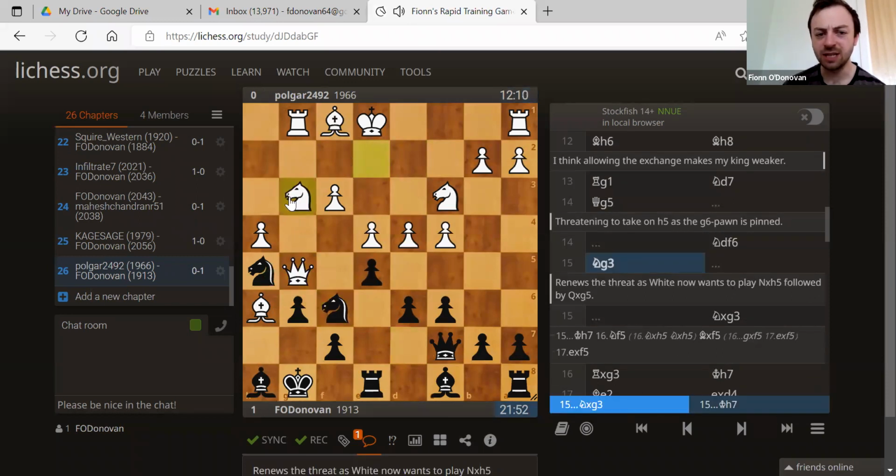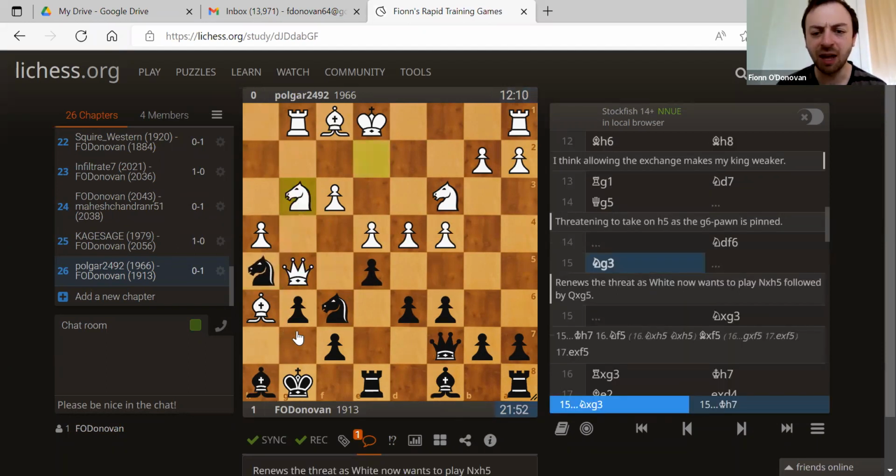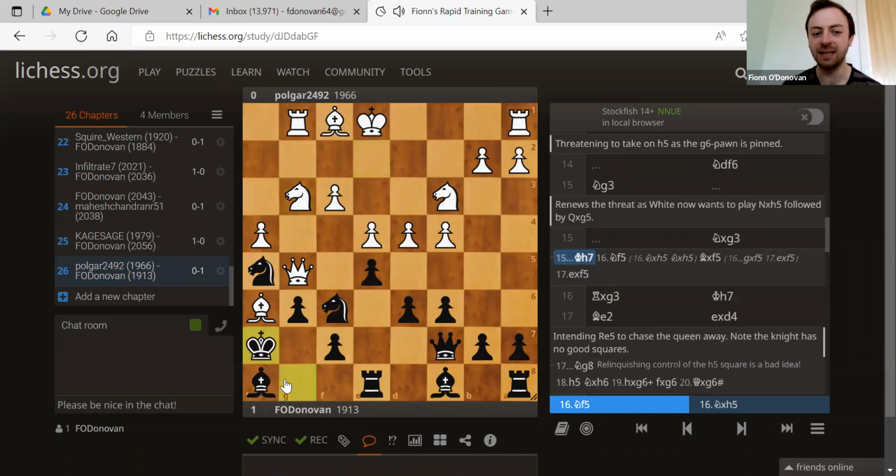And now white plays knight g3. It's got protection on that now. So quite an important decision here. I decided to exchange that knight, and there was a specific reason for that, which is the other move that comes to mind here. It's king h8, king h7. Pardon me, just unpinning that g6 pawn. So in the event white trades on h5, I will be able to recapture with the pawn at some stage.